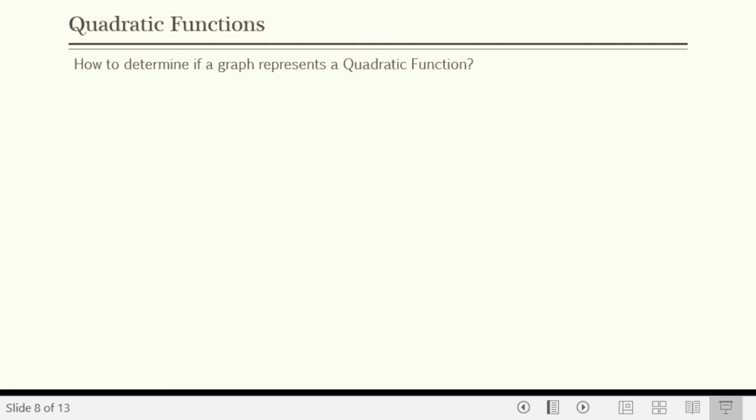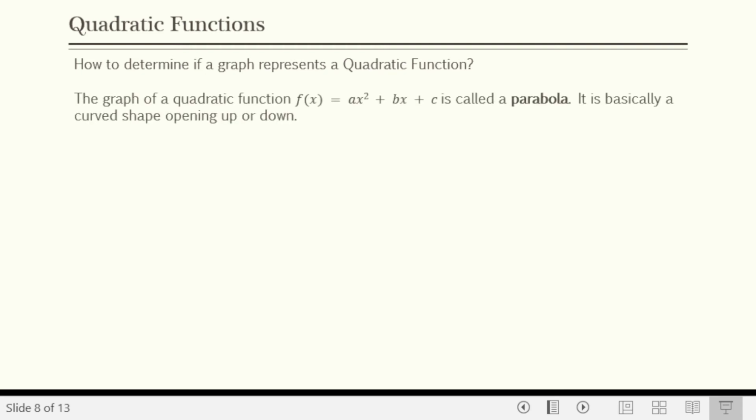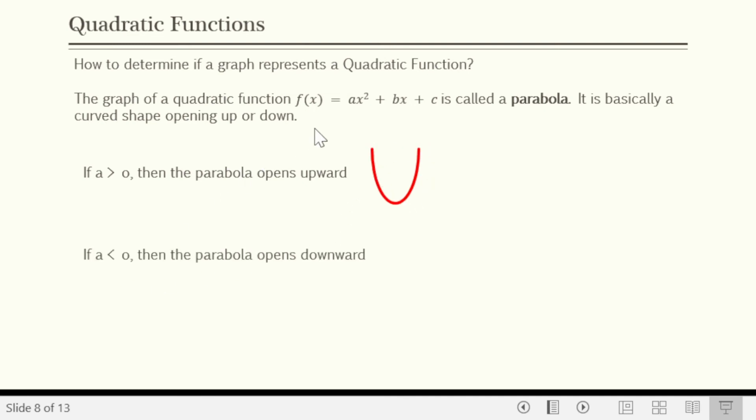Okay? Normally, pag quadratic function, just like this, parabola yung graph niya. Okay? So, later on, malalaman nyo ay yung parabola. If we have a quadratic function class, that is a parabola, yung graph niya. Okay? So, it's a curved shape opening upward or downward. Okay? So, when a is greater than 0, meaning itong a mo, if your a is greater than 0, yung parabola mo is open upward. Pag ganyan yung parabola mo. But if your a is less than 0, meaning negative yung a mo dito, so our parabola is going down. Okay, ito yung mga function.